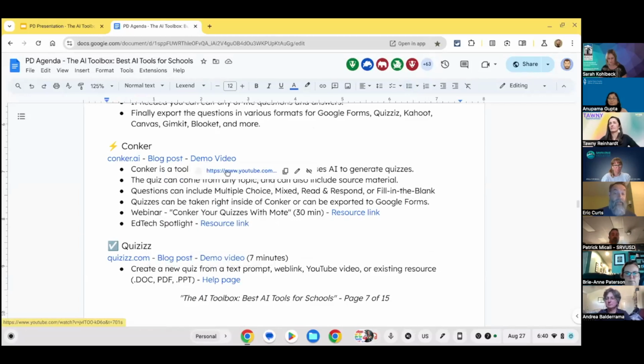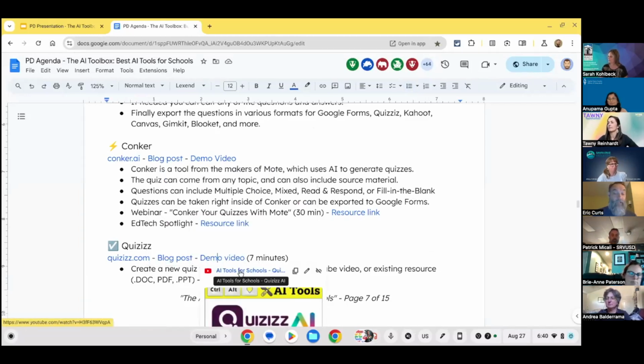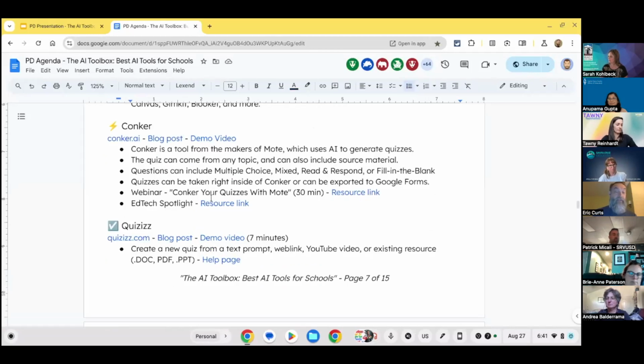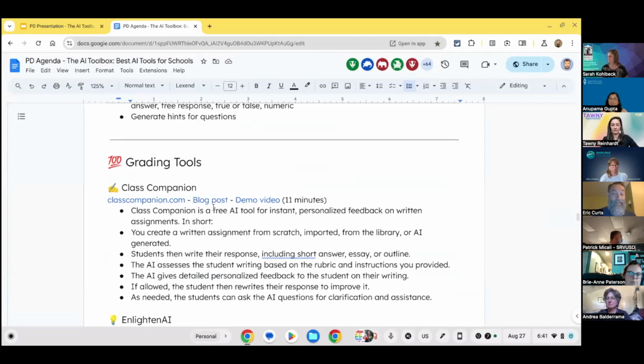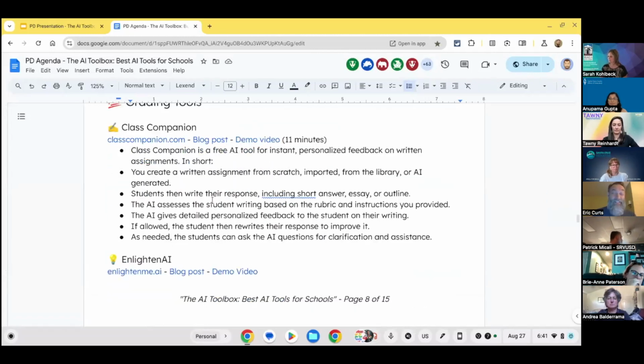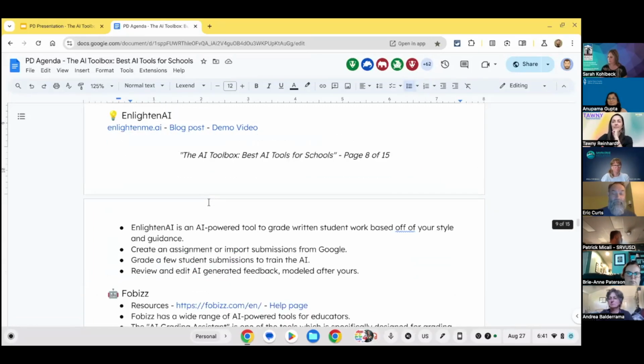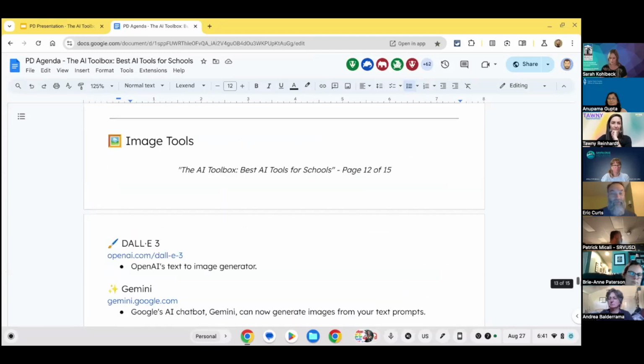And for many of them, I've included a demo video. So you can watch those demo videos, and that will show you how that tool works if we don't get to it tonight, or if you need a review later. So I'm just giving you a heads up. I decided tonight I was going to err on the side of more tools than less. So I'm going to move really fast through these, but I don't want you to feel like you can't then get more details later. All of these resources are here for you to learn more after the fact.